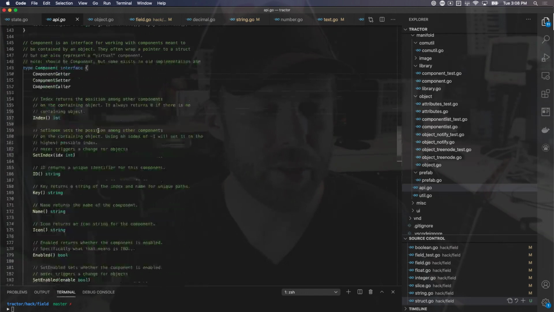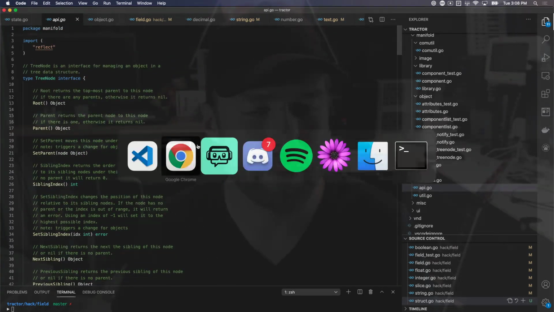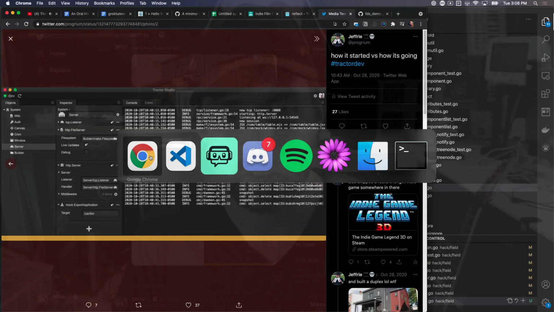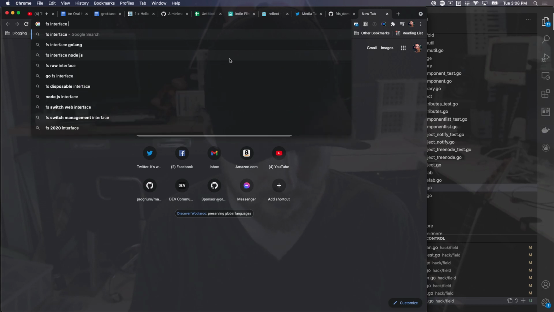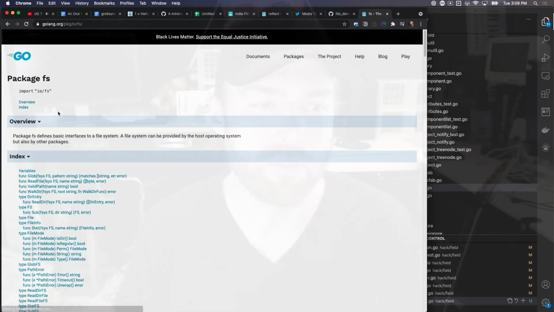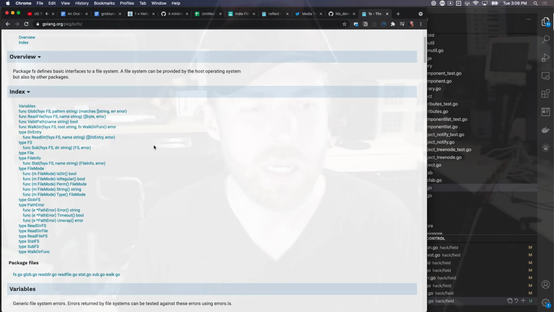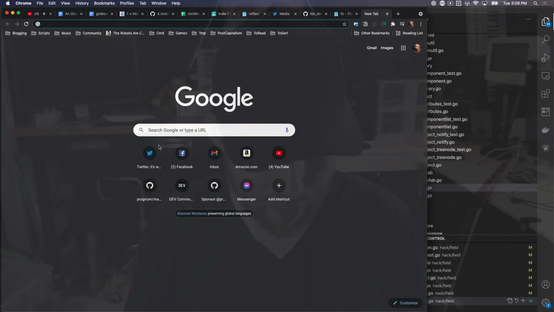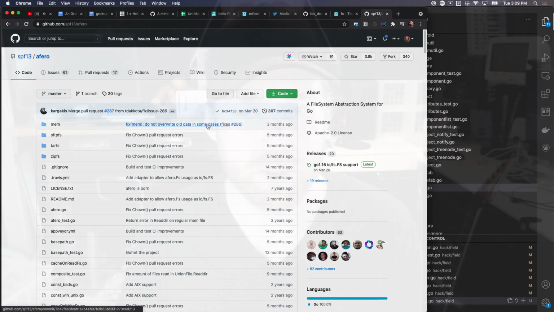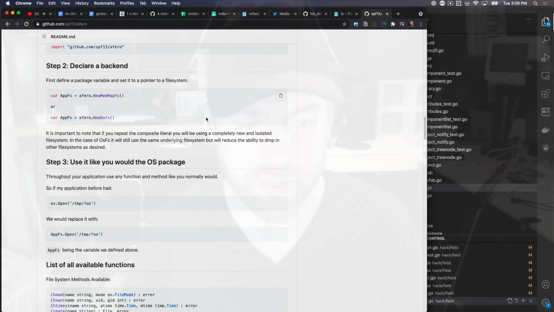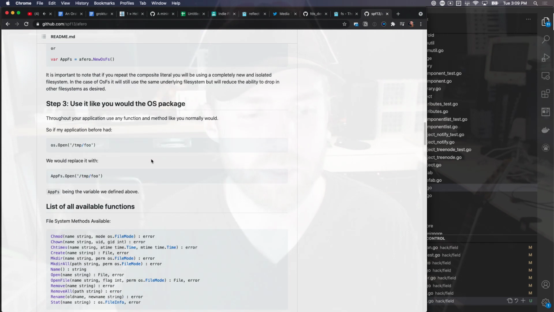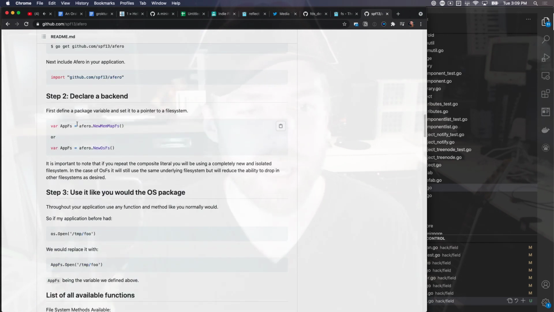So again, trying to simplify this, the first thing is there's a lot of operations on here, and this was learned from when they finally added the file system interface, well, the package that includes the file system interface. You look at things like Afero that I've been using, which is like a file system abstraction that Go should have. But I'm glad that they waited, because the way they implemented it is smarter, and I've improved my API design from seeing that.